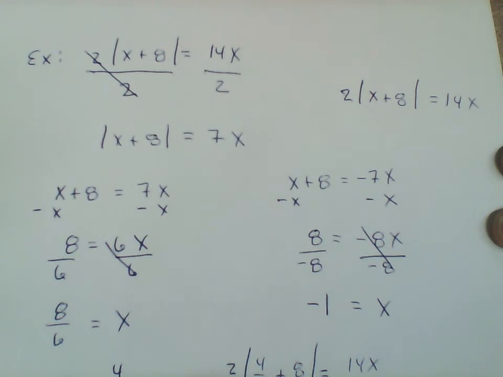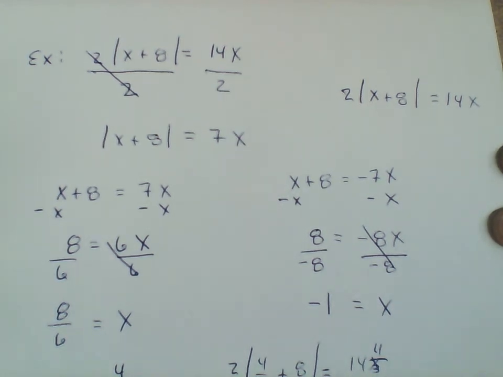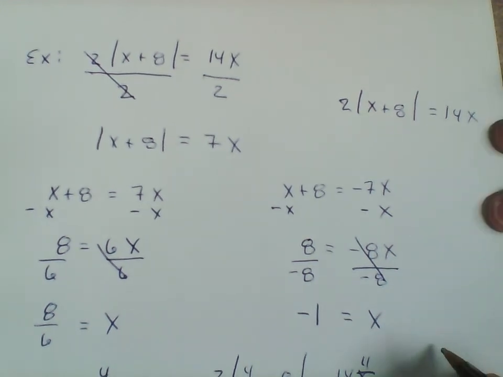That's like saying 8/3 plus 16 equals 14 times 4/3, if I'm multiplying that. 14 times 4 is, 15 times 4 is 60, minus 4 is 56 thirds, and I just need to see if it checks. I can tell you right now, this side's going to check out. But this other side, when we plug it in, it's not going to check out.